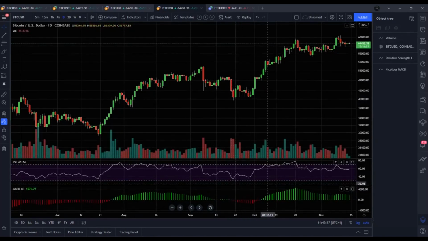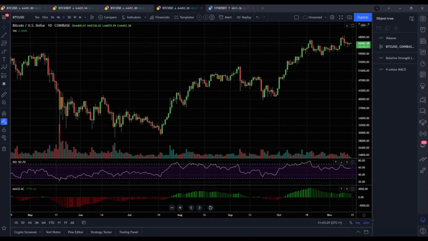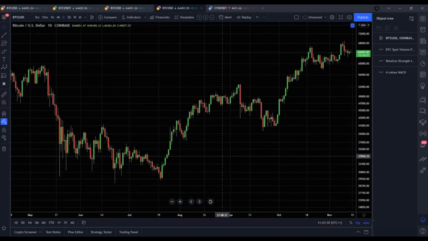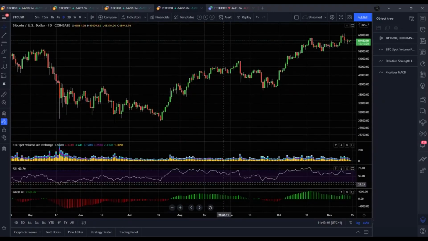You see this one. And I do have a different one with the volume per exchange. So then you can see that the volume is in a panel and also removes when I double click. So templates, very handy when you are using several indicators and do not want to see them all at the same time.